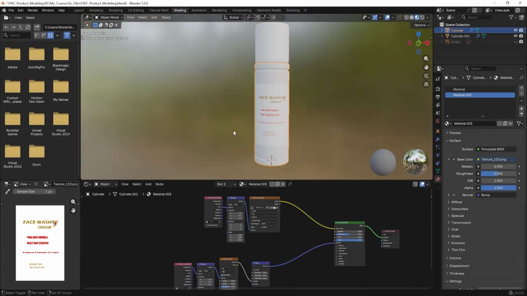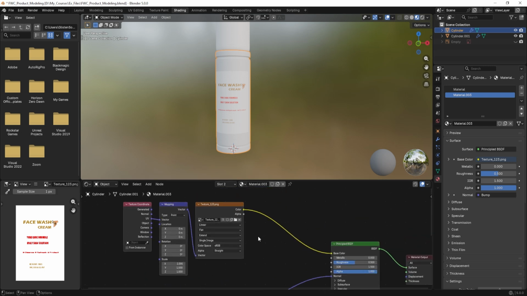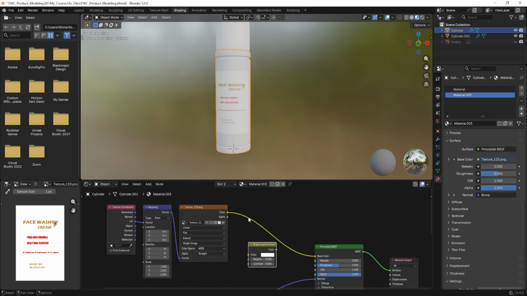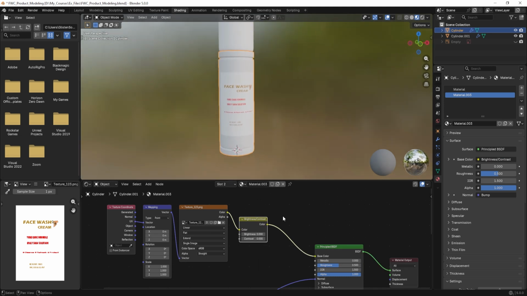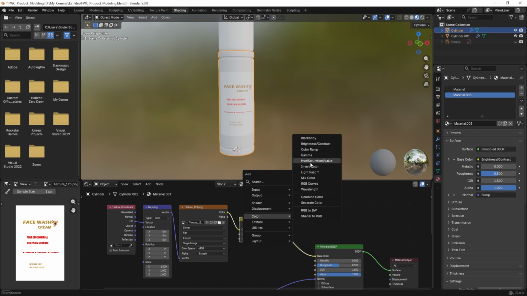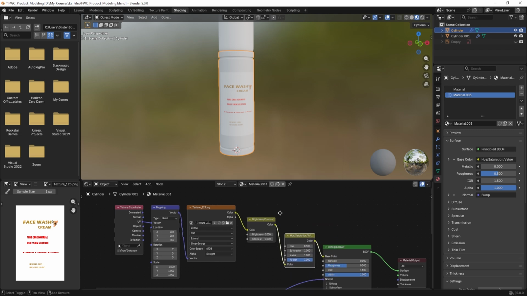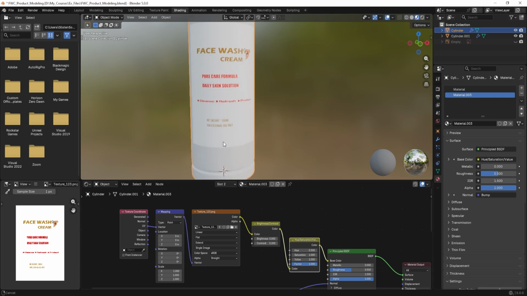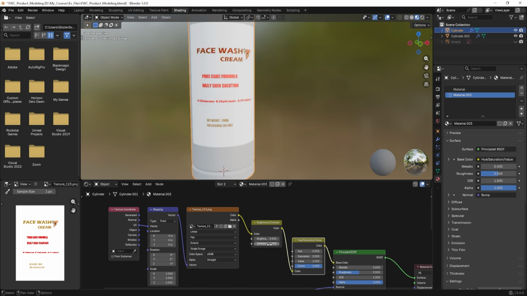So what we can do, from here press Shift A, and add a brightness and color node, and make this one, and again press Shift A and add a hue and saturation node and add this here. And if we change the contrast value to 0.2, I think that is okay, and also change the saturation to 2, you can see the difference. I think increase contrast also to 2. Perfect.